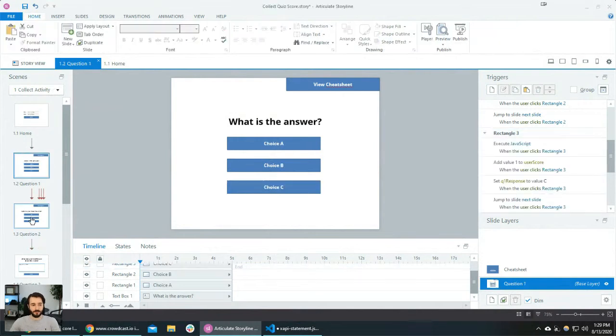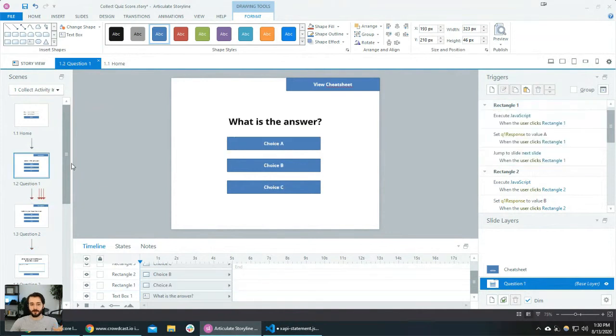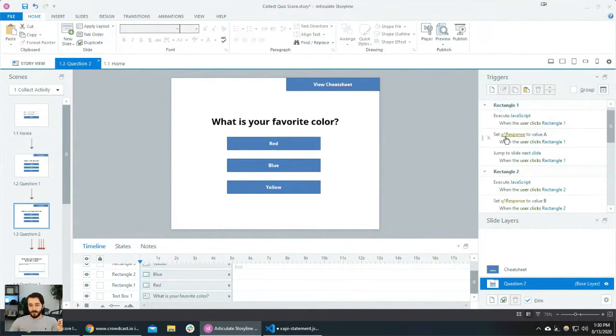Notice question 1 is still intact. I'm just doing question 2. And there are a few things we need to change with each of these answer choices. So the first thing is, notice we were changing this Q1Response variable for question 1. You actually could just name this variable like questionResponse, and you can override it each time the user gets to a new question. Obviously, if you do that, then you're not going to be able to display the user's answer to each question later in the session or anything like that.